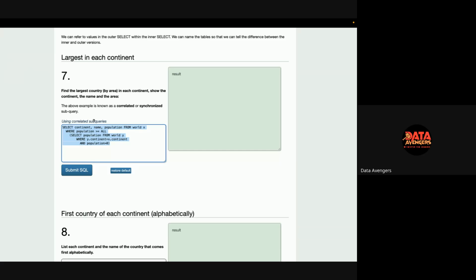So Vedant, in these questions, if you look at the solutions of SQL Zoo, what they have done is, okay, first solve, then I'll tell you. They have changed the parameter. So basically, they are doing an IN and they are taking areas, assuming that the largest area for each continent, basically that no other country.